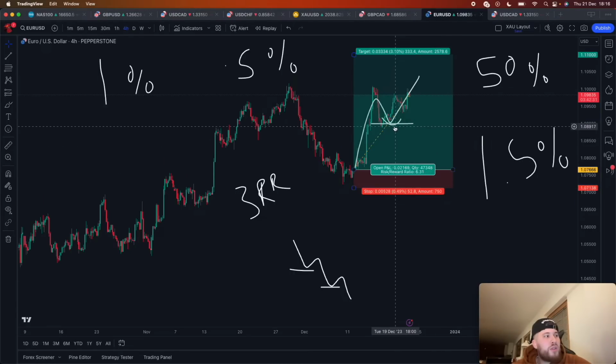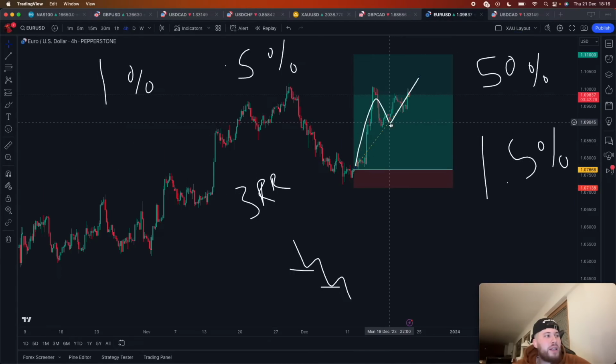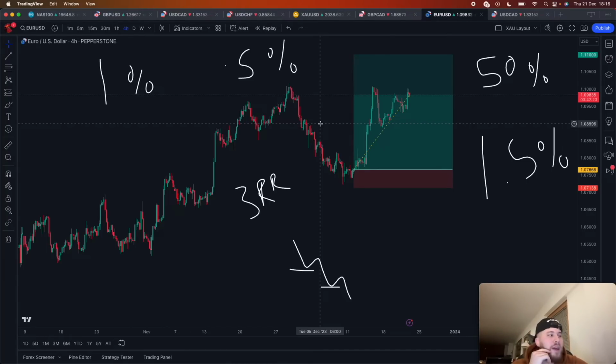So another good thing to do is implement trailing stop losses, but they should only be placed above or below protected highs and lows, depending on the direction that we are trading in. So those are two things that I'm very, very strict on when it comes to risk management: trailing stop losses and taking partials in my position.